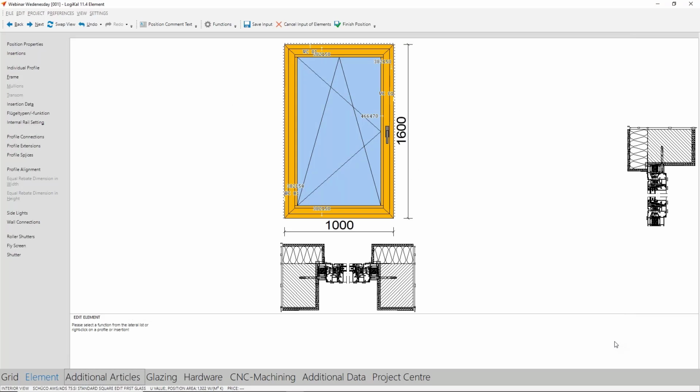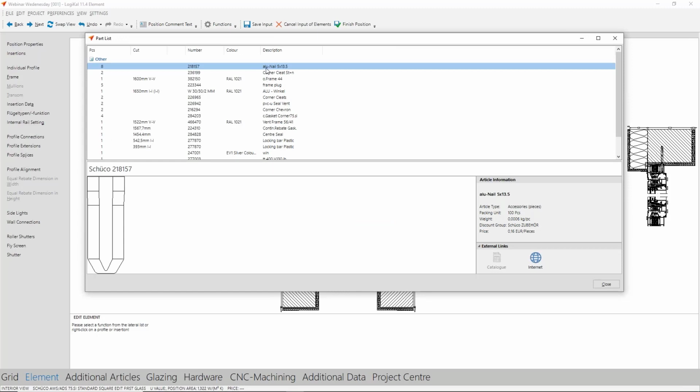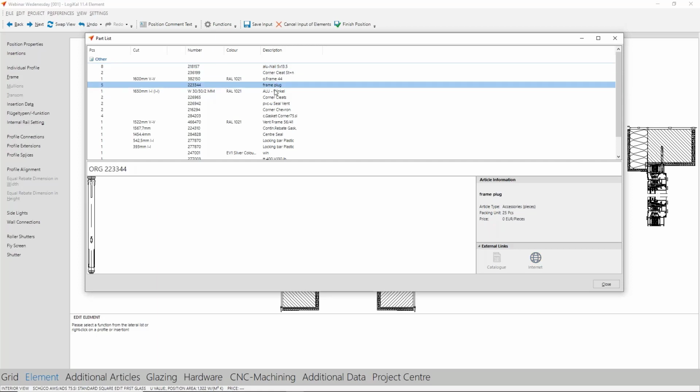By the way, do you know the quickest way to get an overview of which components are included? If you make a right click here, we have the parts list, and you see everything which is calculated for this profile. And we see here also our articles from our wall connection.